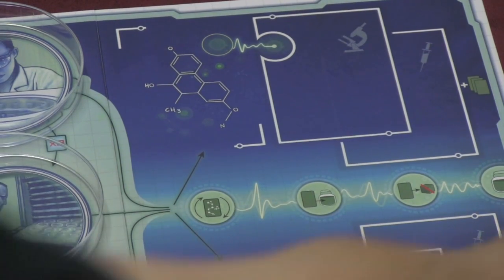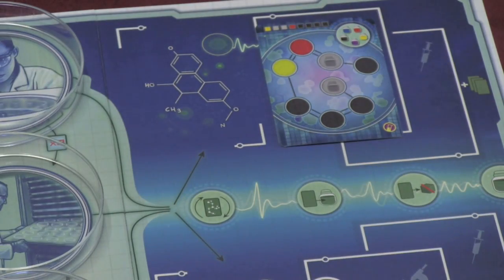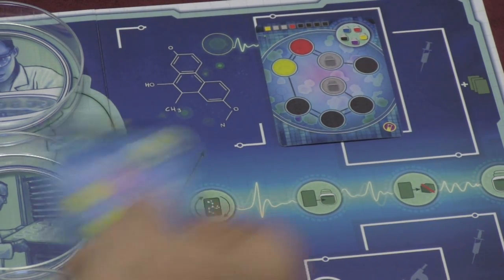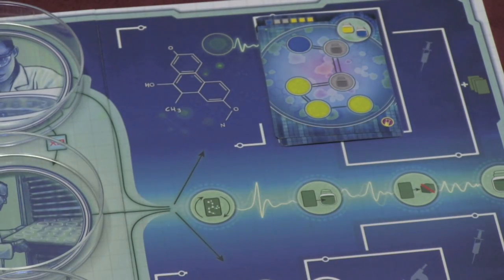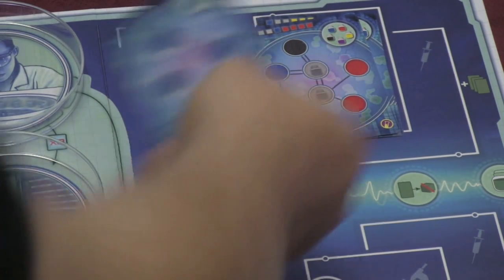You're going to start the game with one of these sequence diseases up here. Here's an example of a sequence disease. This one shows all different colors. This one shows 2 colors. This one here shows all the colors again, and sometimes they only show 1 color.